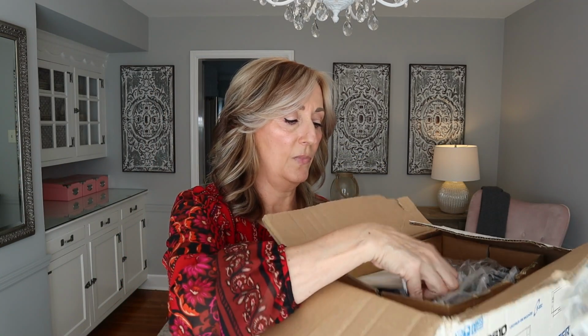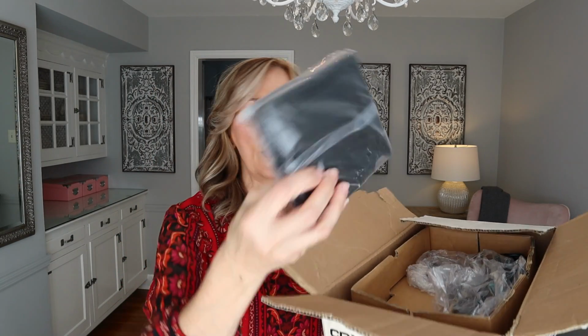So I'm going to hold it up again. This is what it looked like when I opened. When I see that the cord is in the box, that the things that go with it are still completely sealed, what I do is I pop the packing out of it right in the thrift store to make sure that the item is in there and it's not the old item, because many buyers, regular buyers, when they order a new electronic thing, they put the old one in the box and they donate it, and most times it was broken. So I've had that happen to me a couple of times.